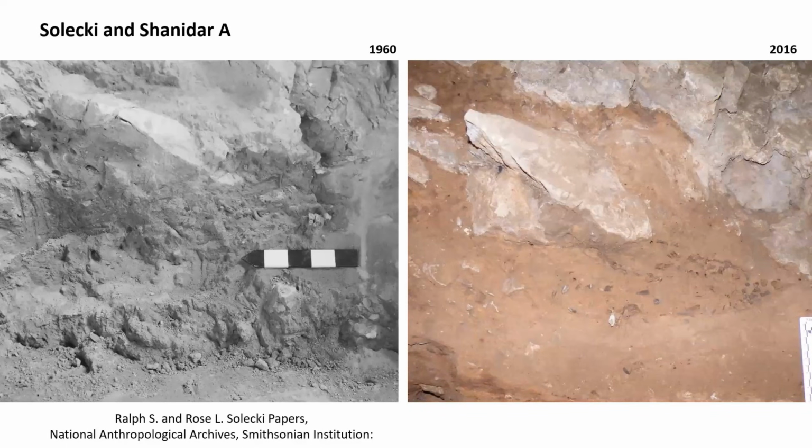Although the section's not very clean, this arrow is pointing to some additional bones. And diagrams then describe these additional bones as well and show sort of two clusters, which almost fits in with what we could see. Selecki at the time thought this might be another individual, Shanidar 10. So the photos have Shanidar 10 question mark written above them. Obviously, in the time since, in the 2000s, some infant remains were found in the animal bones that are at the Smithsonian. So they took on the name Shanidar 10. So it gets a little bit confusing.